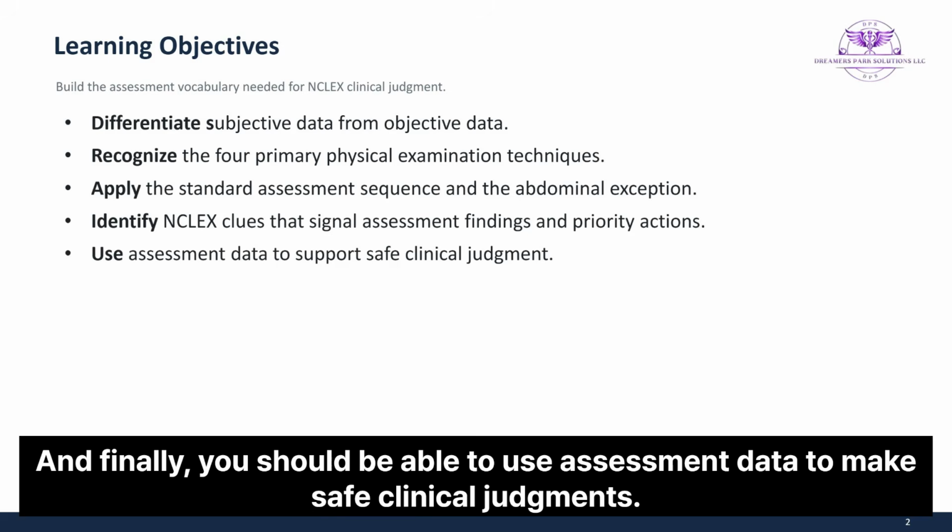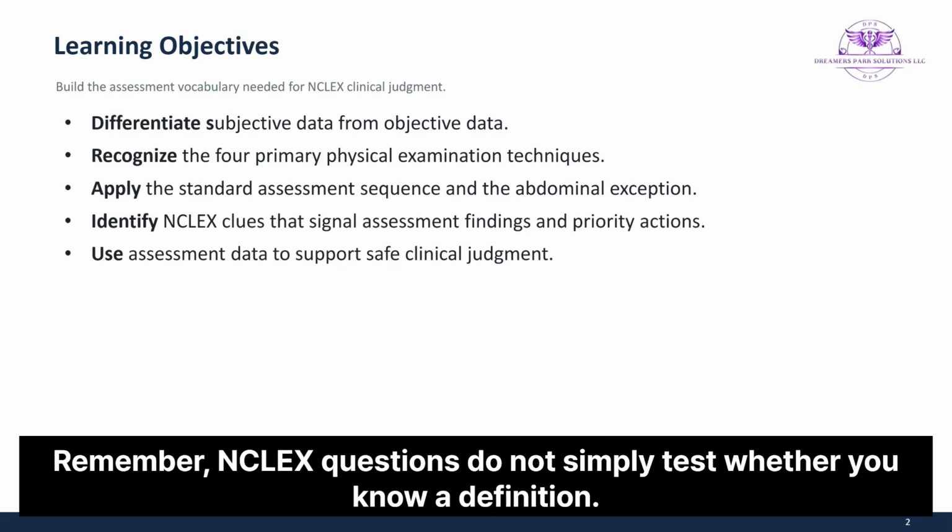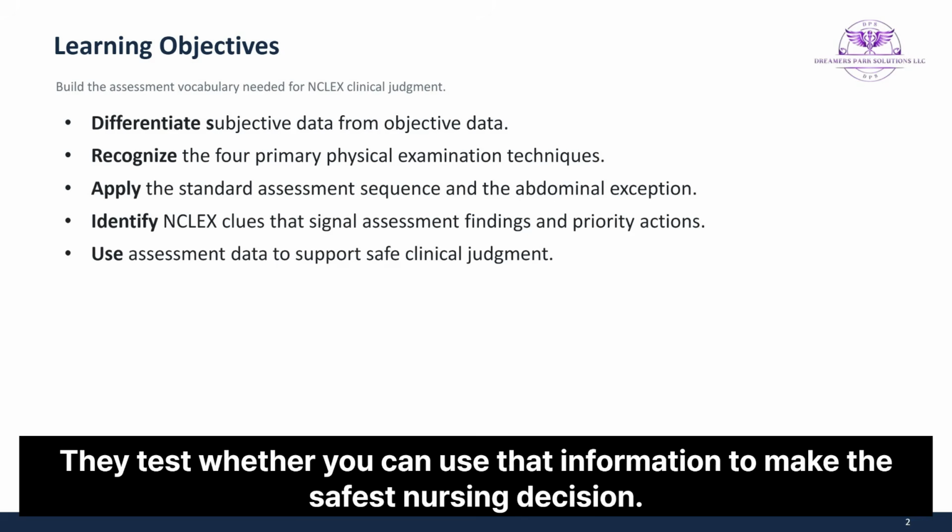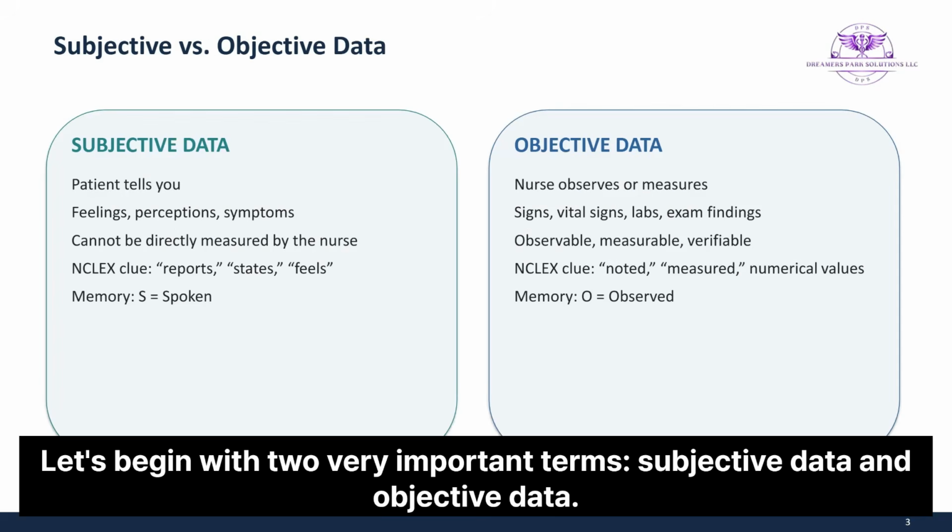And finally, you should be able to use assessment data to make safe clinical judgments. Remember, NCLEX-RN questions do not simply test whether you know a definition. They test whether you can use that information to make the safest nursing decision. Let's begin with 2 very important terms: subjective data and objective data.